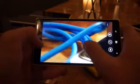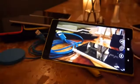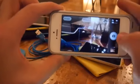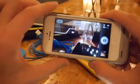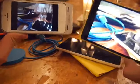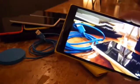And if you zoom in, of course it's not perfect, but not as far as bad as it would have looked like, for example, with an Apple iPhone, which I can actually show you guys right now. Also, I have the iPhone 5 here. Let's open up the camera app, and you can see here already it's really dark, and taking a picture doesn't even have the same amount of space here. And of course, if I have the lamp off, just taking a picture, yeah, this does not look as good as here. There's not as far, if you just look at the smartphone, how much of the smartphone was inside here of the picture. This is really just amazing how wide angle here the Nokia camera is.